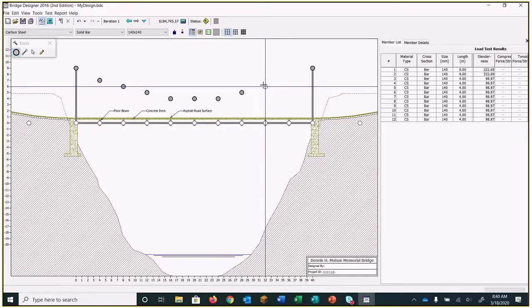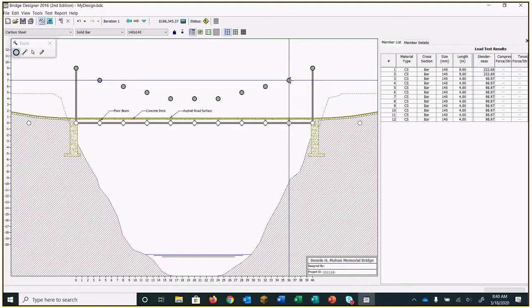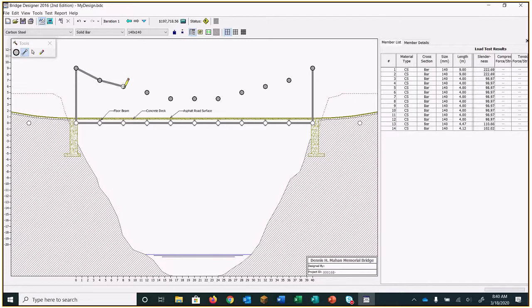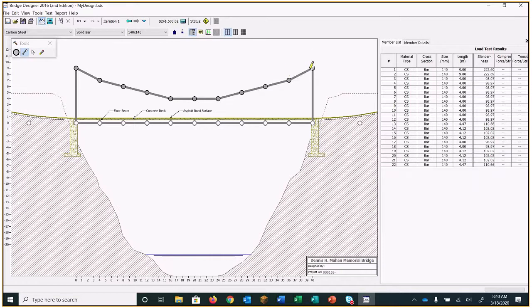I'm just drawing in some joints here so that I can maybe get a basic shape, and then I would connect all those joints together. And right now there's nothing to hold the bridge together other than just the strength of the steel.